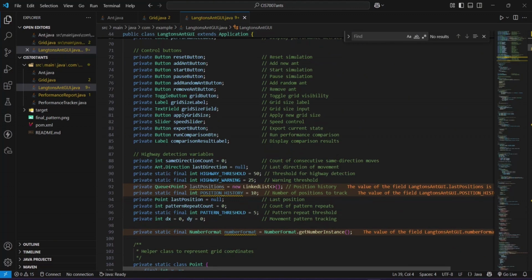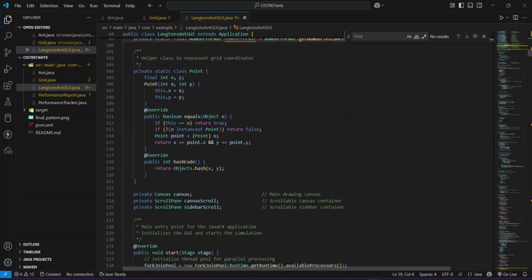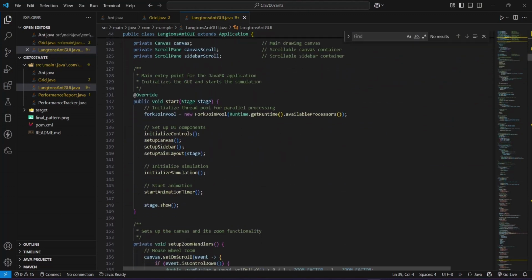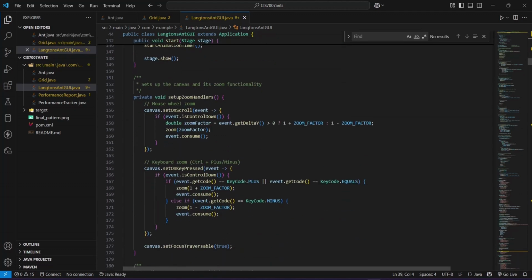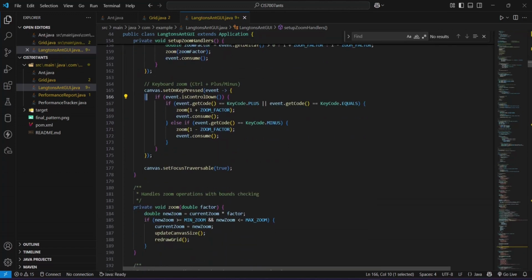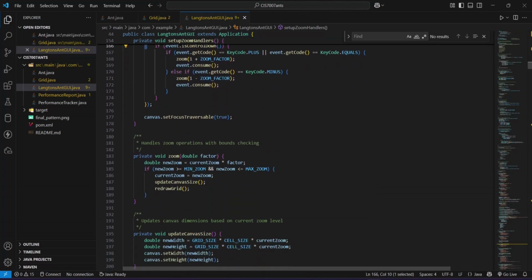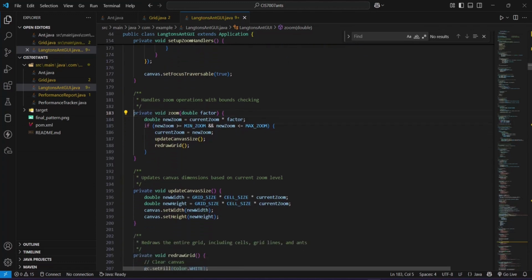The control buttons, the UI components, the keyboard direction variables, the keyboard zoom control, and set up the canvas and its zoom functionality. Handle zoom operation with bounds checking.